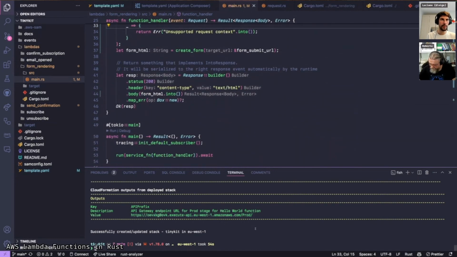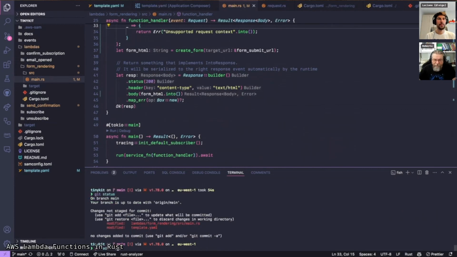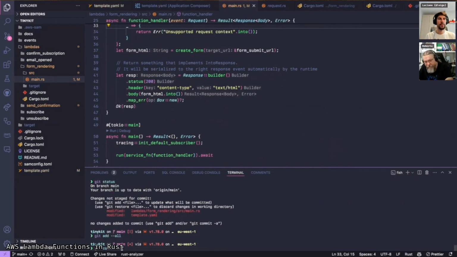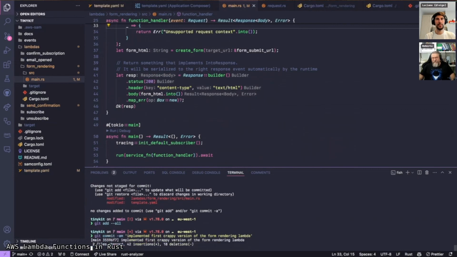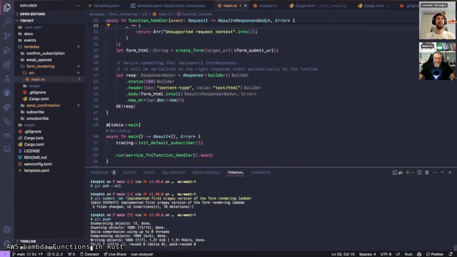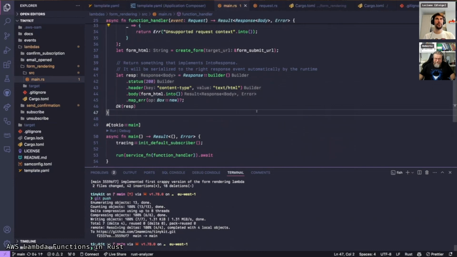Okay, and we can just commit this for now. So implemented first crappy version of the form of the first Lambda. Only 5 to go. Perfect.